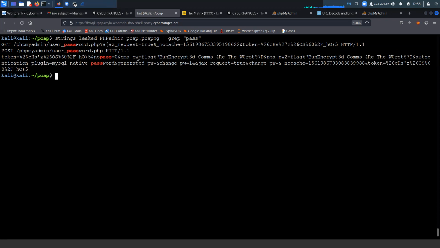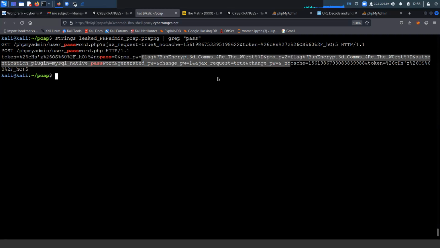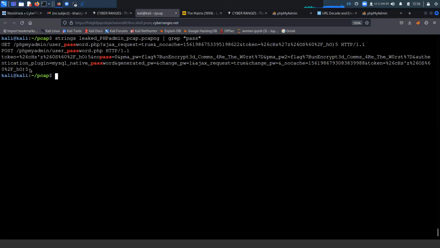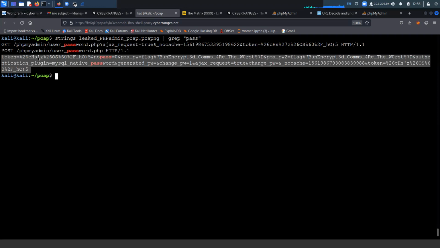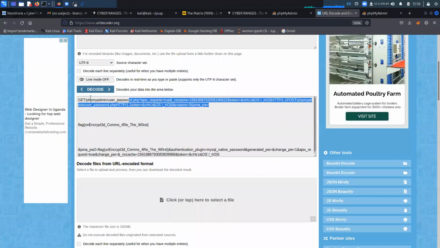So password is equal to the flag, encrypted. After knowing that password is equal to, this is my interest now, anything after the equal sign is my password. So I will go back to the internet, decode, copy, and go on the internet.